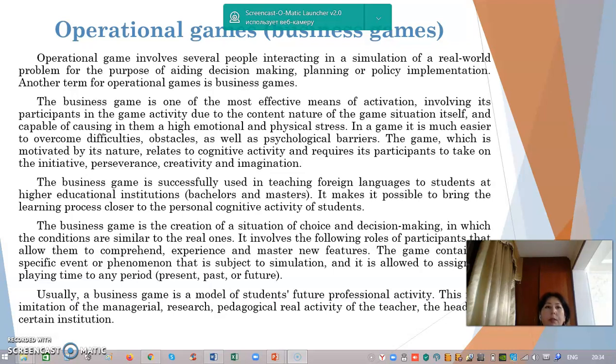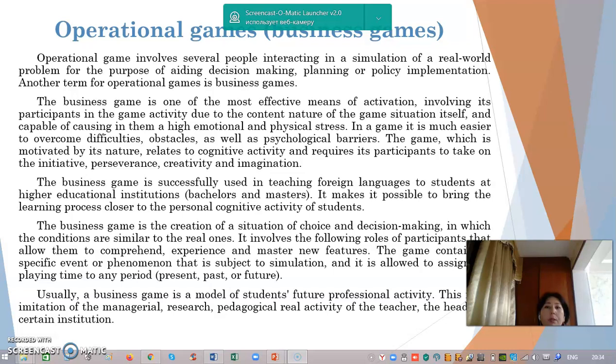The game, which is motivated by its nature, relates to cognitive activity and requires its participants to take initiative, perseverance, creativity, and imagination. The business game is successfully used in teaching foreign language to students at higher education institutions, bachelor's and master's.